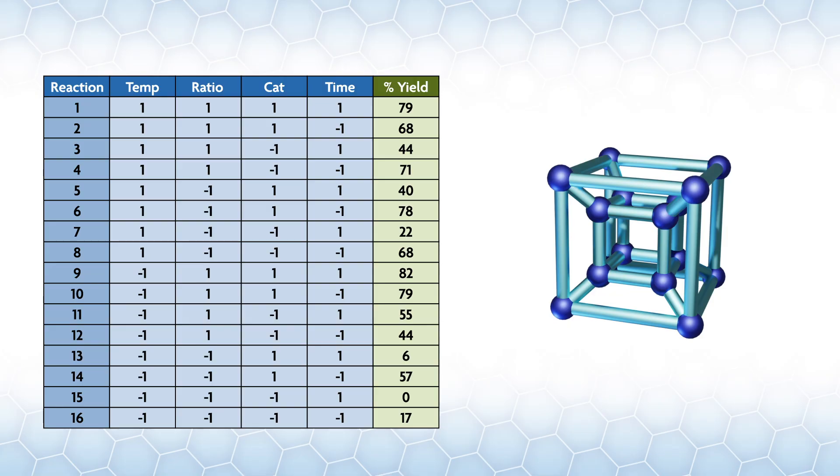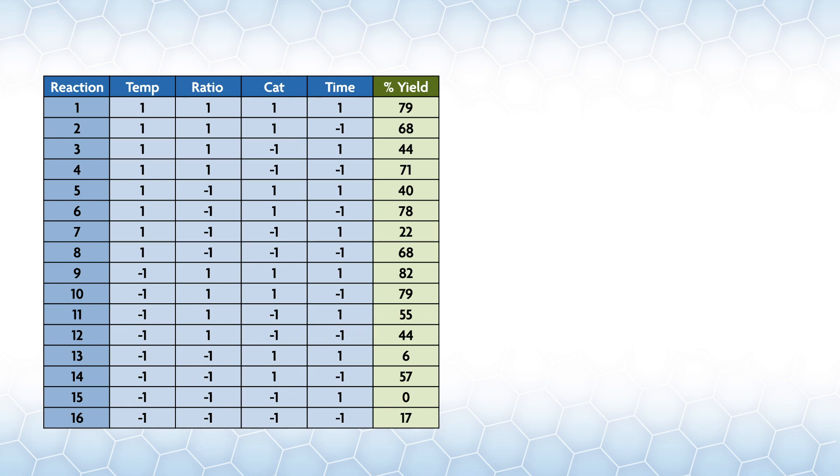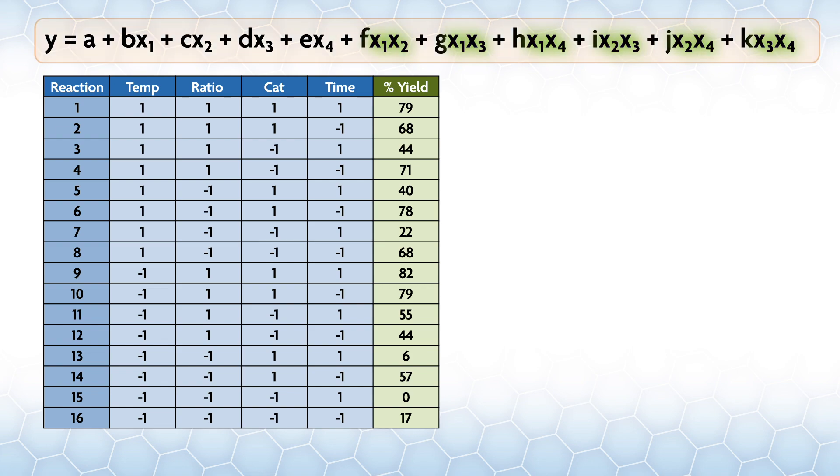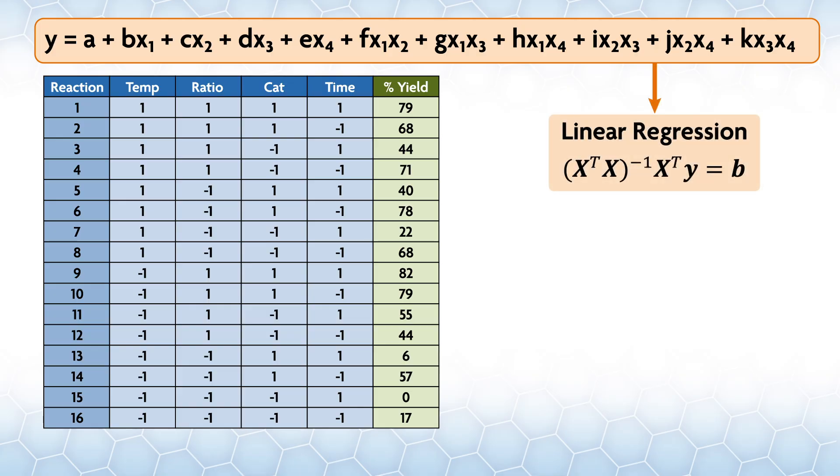It's also just the complete list of plus one, minus one combinations if you have four variables. Also notice the pattern in the numbers. The first column has half plus one and then half minus one. The second column has a pattern of four plus ones and then four minus ones repeating. The third column has a pattern of two plus ones and two minus ones repeating. And the last column has alternating plus one minus one. This data can be used to find all the parameters in a model with primary variables, just one kind of x by itself, and second order cross terms like x1, x2, or x3, x4. The model you start with would look like this with four variables. In order to find the parameters, you're doing some matrix algebra, linear regression.